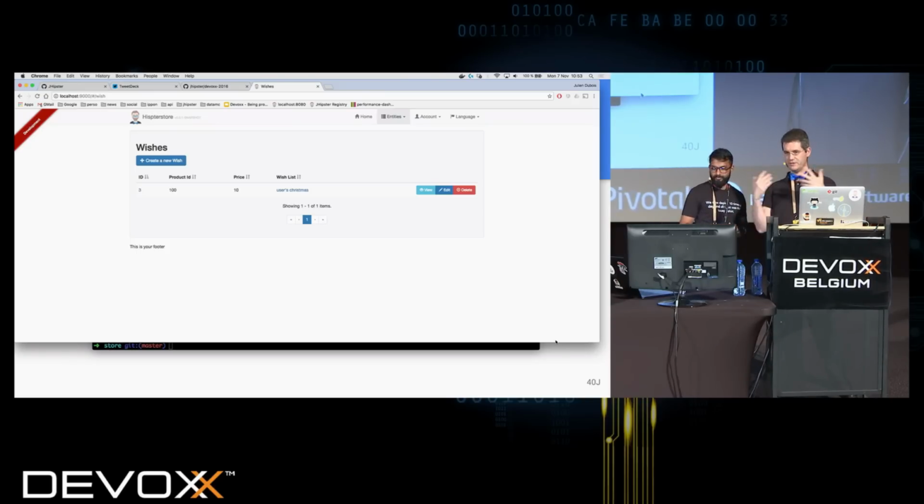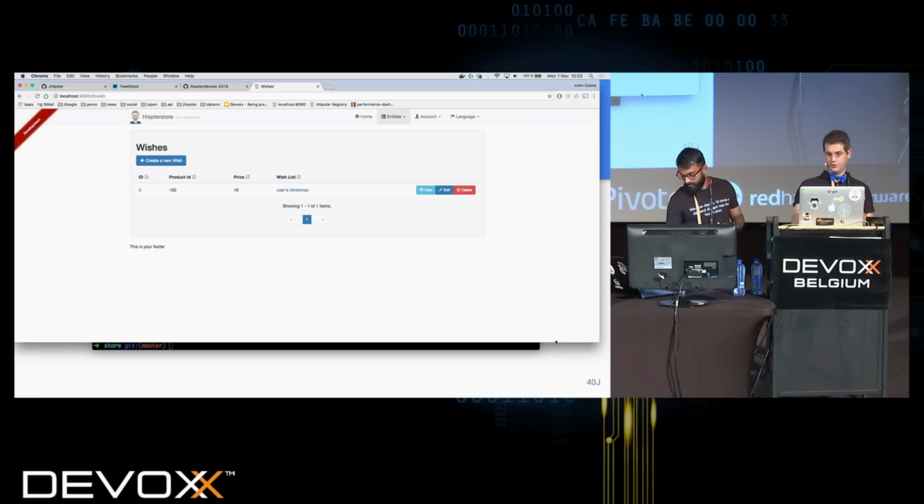Yes, with Spring DevTools, everything working together. And the good thing when everything is working together is that as a developer, I don't have to spend too much time on this. Your business cases are coded very, very quickly.